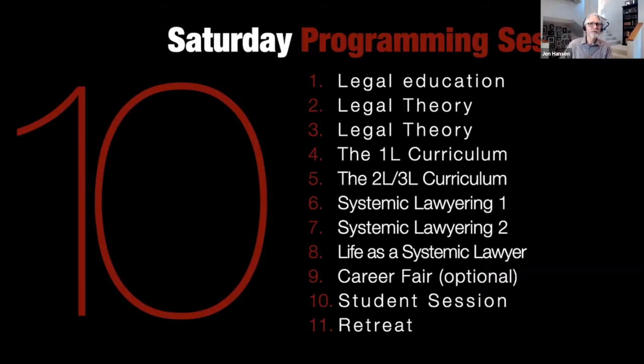We'll then have 2 sessions on systemic lawyering, by which we mean everything from, say, impact litigation, which someone mentioned in the chat, to holistic defense, to community lawyering, to movement lawyering, and so forth. So we'll try to cover a range of types of lawyering where the lawyers themselves are devoted to not just representing individual clients, but also keeping an eye to the larger systemic effects of the law and how they can alter those systems by serving as a lawyer.